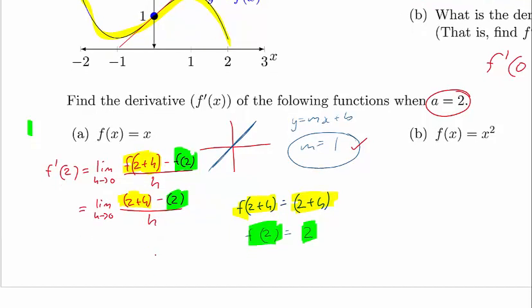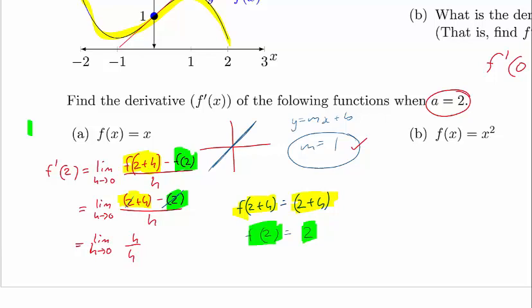And so let's go ahead and work this. Note we've got a 2 minus 2, right? So those are going to go away. So we're left with the limit as h approaches 0 of h divided by h. And so note what happens if you plug that directly in. You will get 0 divided by 0. This doesn't exist. You cannot do this. So we're not going to take the limit just yet. We're going to keep evaluating.